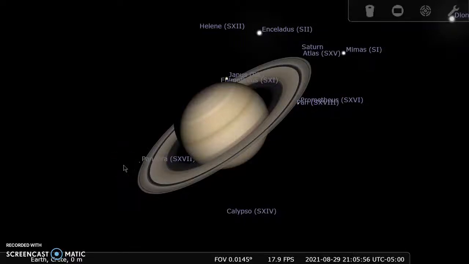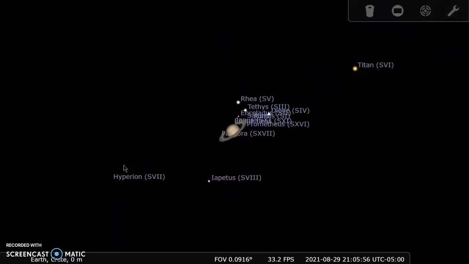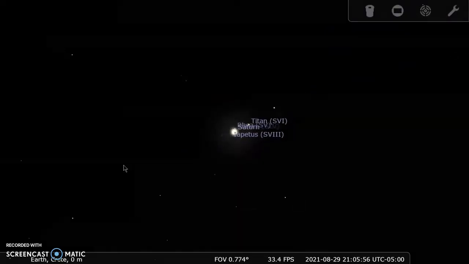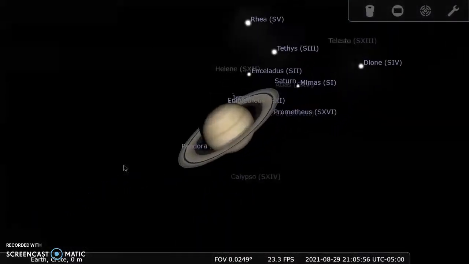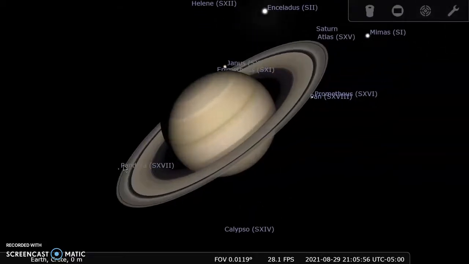Hello, so today I'll be using Stellarium to illustrate the scale of the universe, and today we'll be starting on Saturn and zooming out to see how small Saturn is compared to the entire universe in the Milky Way galaxy. As we know, we cannot use distances like miles and kilometers to explain the distance between planets and stars out in space because it can't explain how far planets and other stars are out from Saturn or even from us down on Earth.